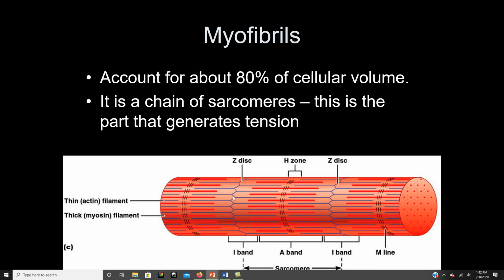So there's this zigzaggy line right here. It's called a Z-disc. There's another zigzaggy line right here. That's another Z-disc. This, from one Z-disc to another Z-disc, is called a sarcomere. So this is a sarcomere. This is the next sarcomere. So I tend to like to consider myofibrils as chains of sarcomeres. So it's just sarcomere, sarcomere, sarcomere. Each one of these is the contractile unit, and so each one of these can forcibly shorten to move something.